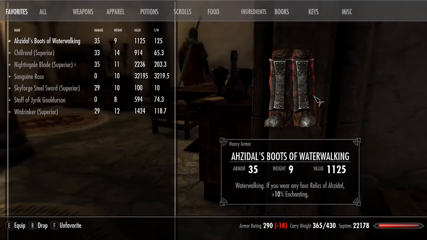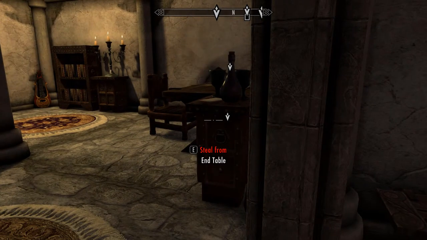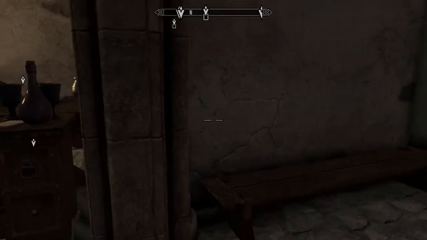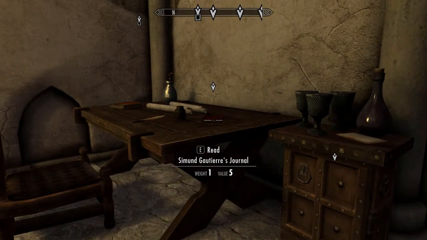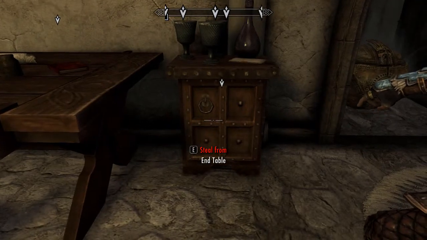Okay, so what exactly am I doing here? That is the wrong button. Again, leave it in his drawer. Investigate his quarters. Alright, so... Oh. I guess he was leaving. He just couldn't get through because I was here. So there's the journal. Guys, stop crowding me while I'm thieving.